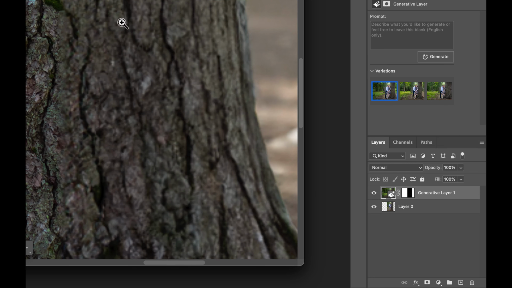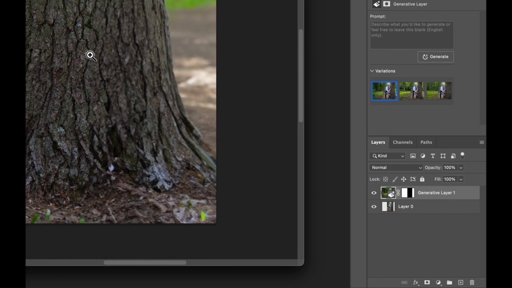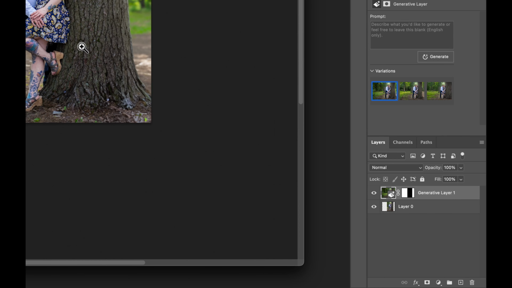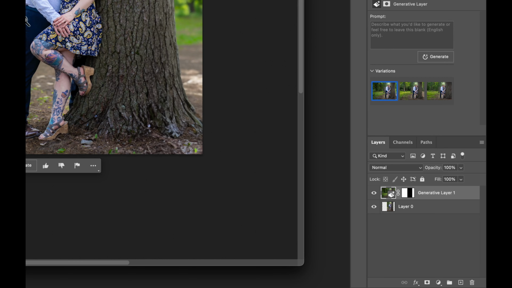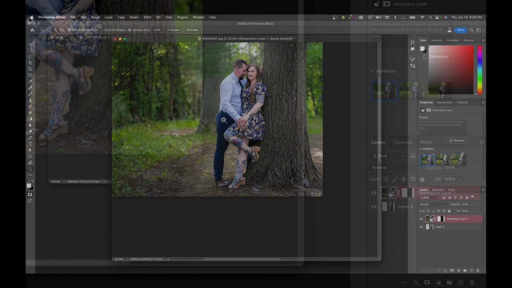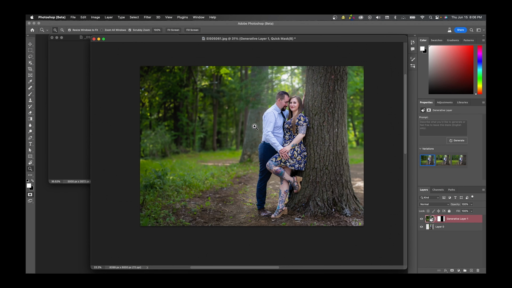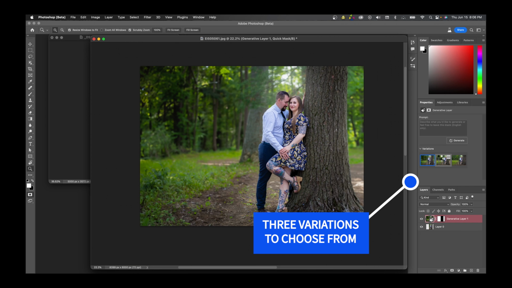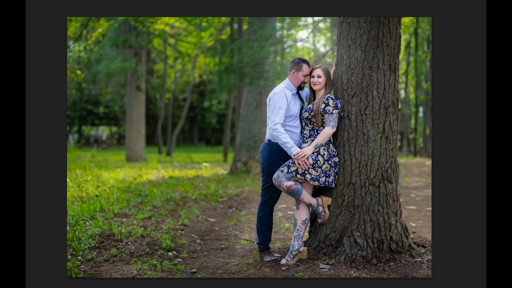Now you can see some blur when you really zoom in. You can see some blurry spots in it, but otherwise, from a distance, I mean, that looks pretty good. That's an image that I would keep, maybe do some further edits in Photoshop, but overall, that is really good. And again, there's a couple different variations of this that we could select from. I mean, wow, there's another one that's really good. Quite amazing tool.